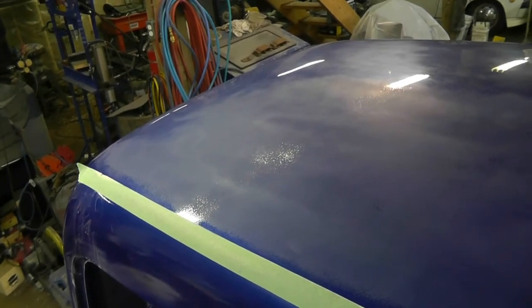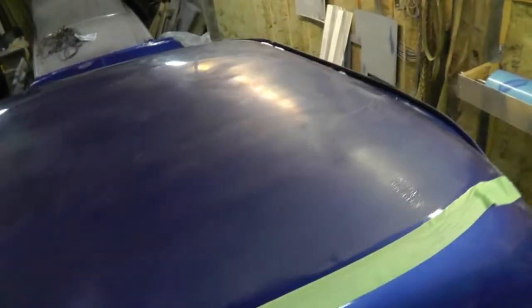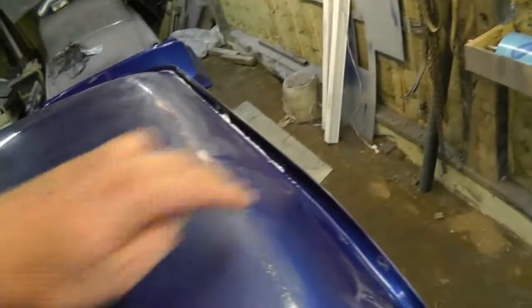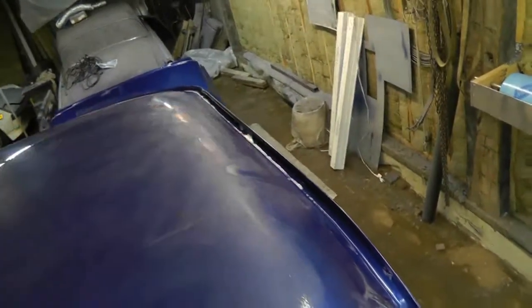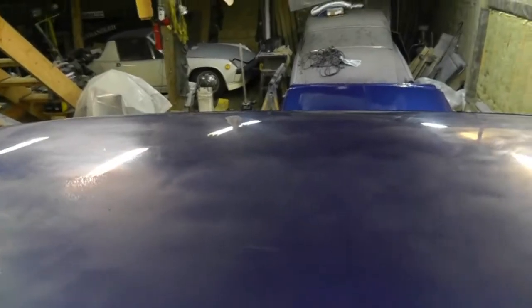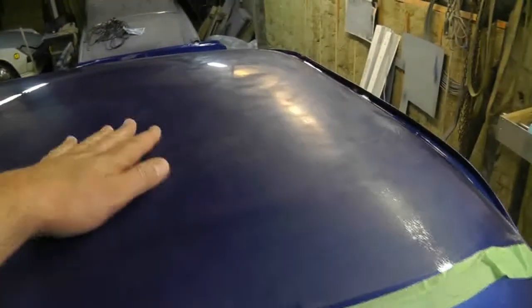Okay, so it's nearly 10 o'clock, and I've got most of the roof sanded with either 2,000 at the front, where you can actually see the visible shininess, or 1,000 at the back. I just have to do the end pieces along the top here on either side, and then that's color sanded. At least everything's been color sanded, not done, but everything has been color sanded. This has really been a lot of work.